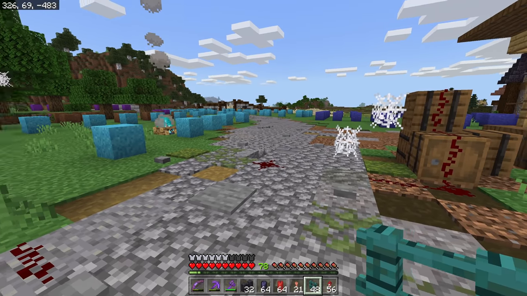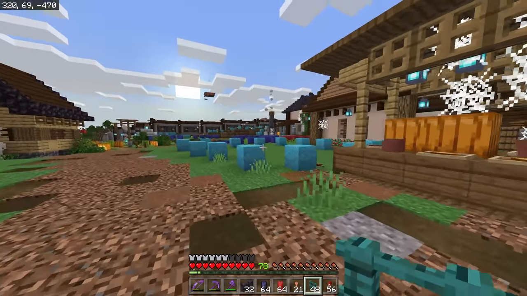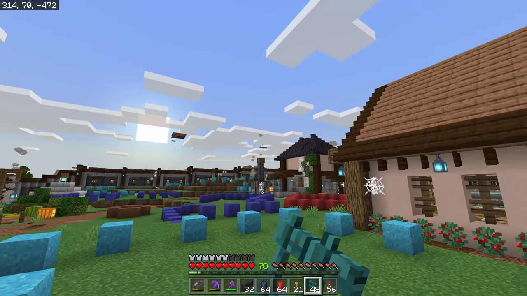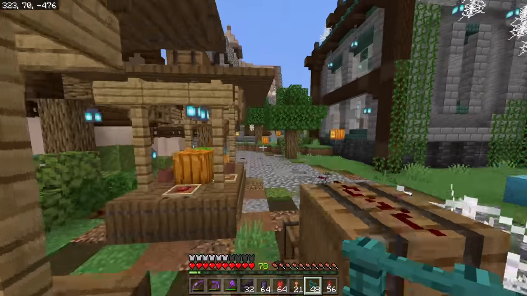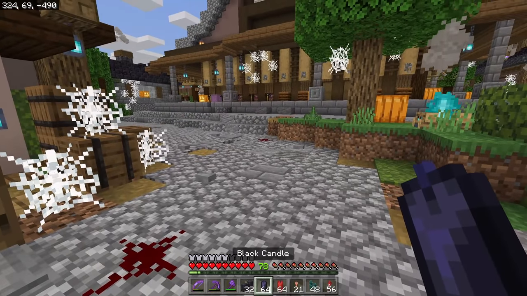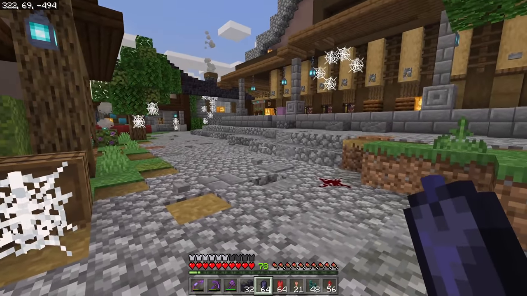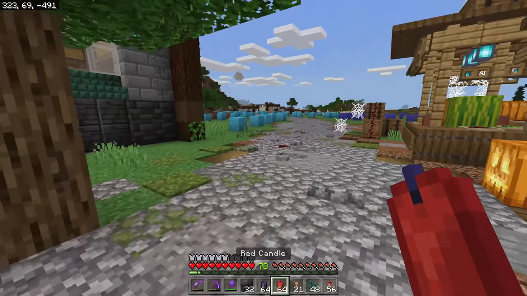The next thing we're going to incorporate is candles. To make candles, you need to have some honeycomb, which we have a farm for down that way. And you need to have some string, which we have a general mob farm for. So we got plenty of materials to make candles. After you make the candle, you can combine it with dye to dye it. And I got some black and some red candles here that I'd like to set up.